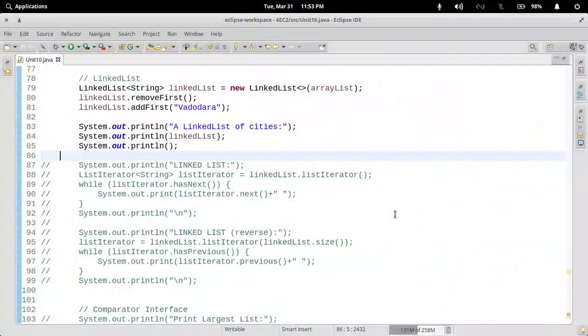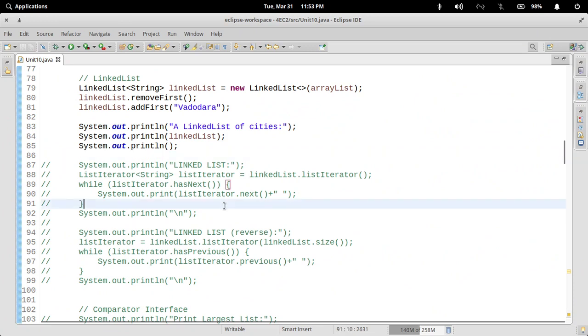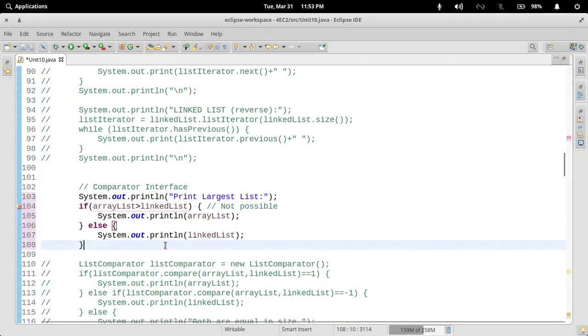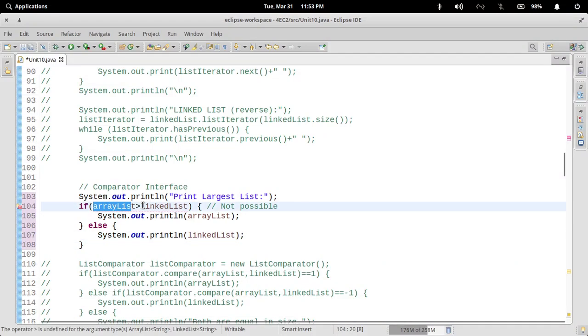Let's say I want to compare an ArrayList with a LinkedList. Now this is not possible directly because ArrayList and LinkedList do not have a common data type.